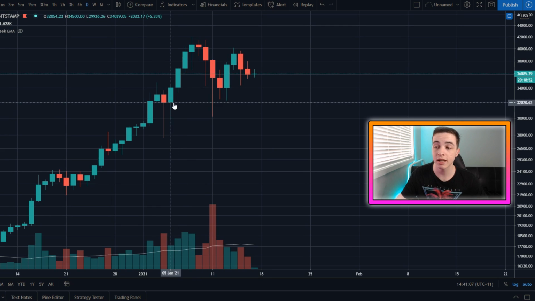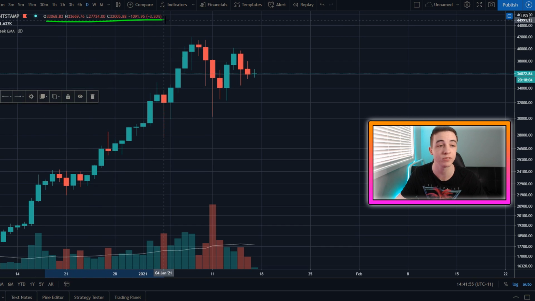And so for the green candlesticks, the price opened at the bottom of the candle body, because obviously the price went up throughout that day. So the price opened at the bottom and it closed at the top of the candle body. And if you just hover your mouse over a specific candle, you can see what happened throughout that candle. And now you can also see the exact open, high, low, and close prices for the candle up in the top left of your screen up here.